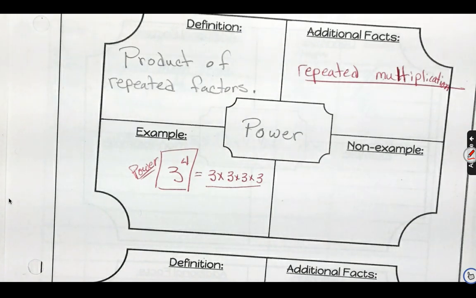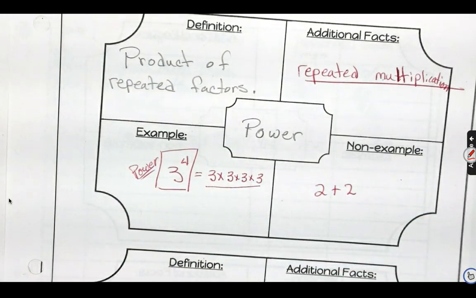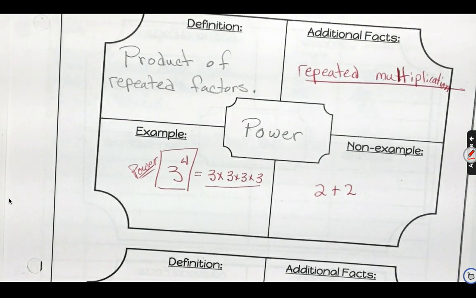I'm dealing with powers. Now, tell me something in math that I could write that wouldn't be an example of a power. Isaiah, tell me something in math that I could write that's not going to be an example of a power. 2 + 2. There you go, sir. He's absolutely right. Because the minute I threw that addition in there, it's not a power, is it? We're not dealing with powers, because powers are always multiplication. Pretty good example right there. Okay? Now, we're going to go back and we're not done with this, so don't put it too far.